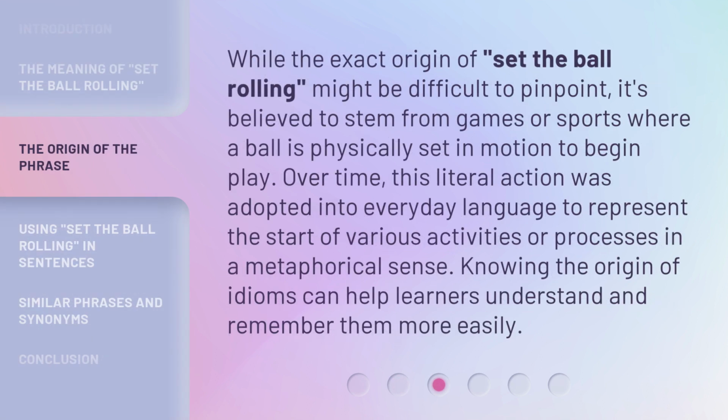While the exact origin of "set the ball rolling" might be difficult to pinpoint, it's believed to stem from games or sports where a ball is physically set in motion to begin play. Over time, this literal action was adopted into everyday language to represent the start of various activities or processes in a metaphorical sense. Knowing the origin of idioms can help learners understand and remember them more easily.